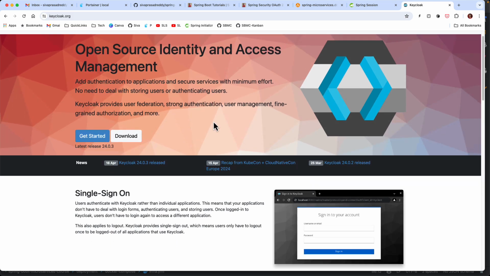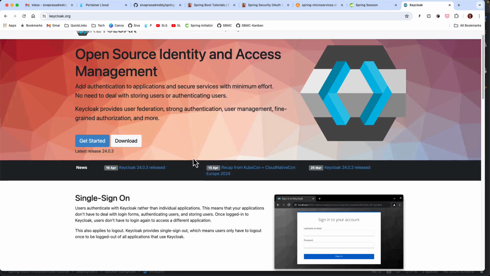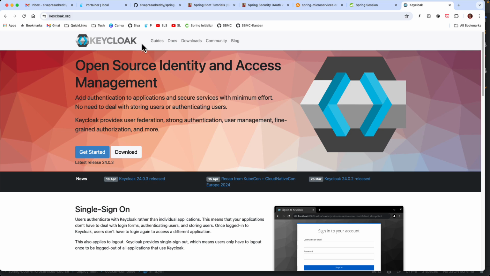Similarly, you can also use the same OAuth 2 and implement login with social accounts, like sign in with Google, sign in with GitHub or Facebook. You can follow in the same way, and you can leverage these public OAuth 2 providers also. So in our application we are going to use Keycloak, and though in theory you can switch from one provider to a different provider, like if you use Keycloak and then want to switch to Okta, it should be doable. As we are sticking with the OAuth 2 protocol, it shouldn't be a big bang rewrite, but there will be minimal changes.